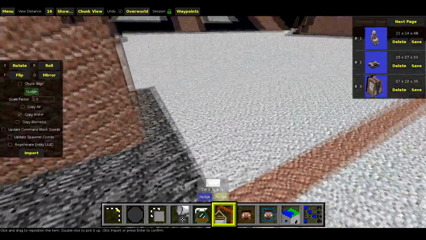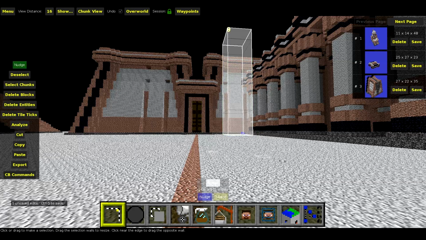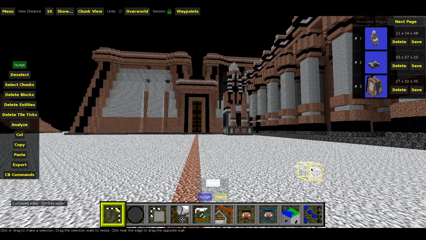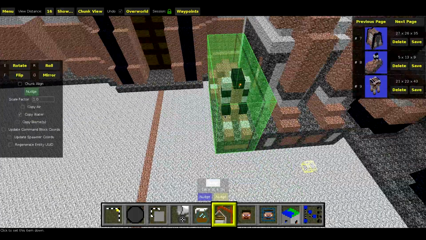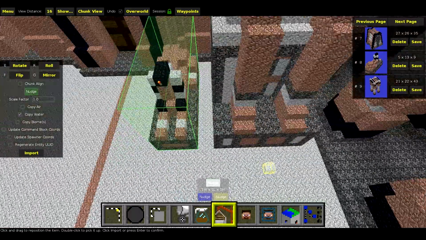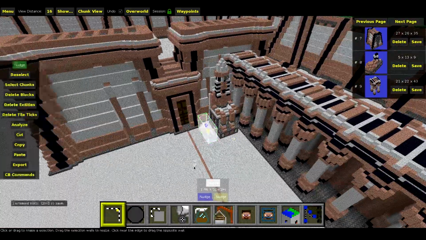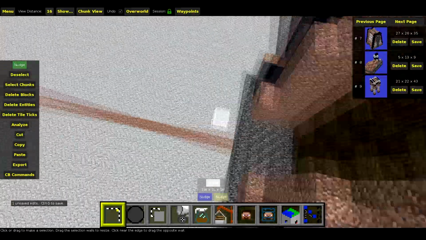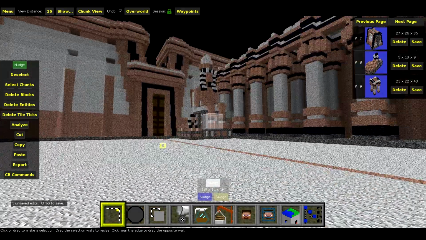Let's go through the door and look at that. Yep. That looks like the right position. And let's put in some sphinxes over here beside the door. And we'll set those down. Let's see if we can get them to be in line with the Pharaoh statue here. Yep, that looks all right.